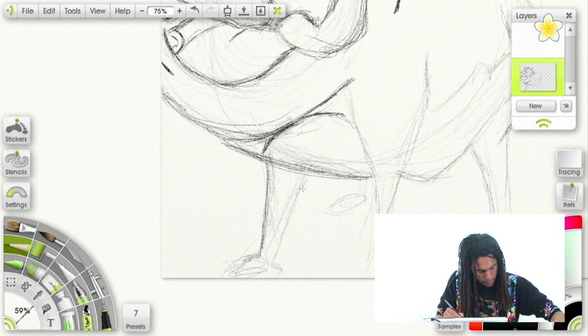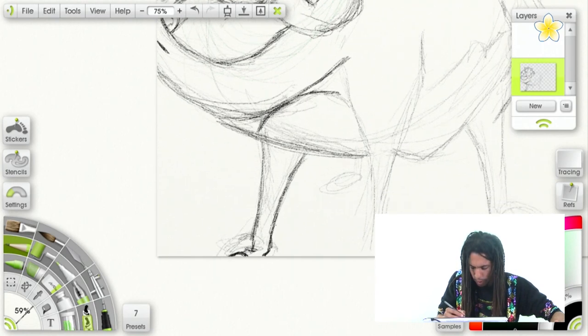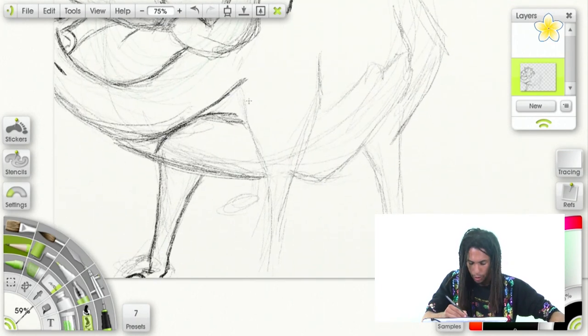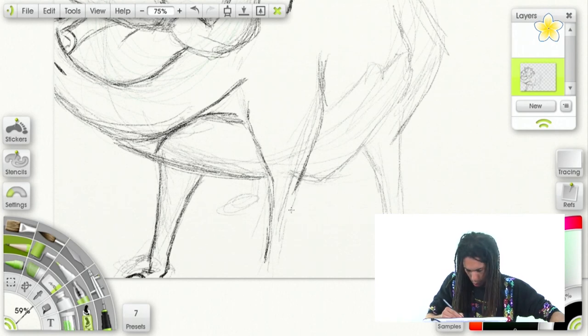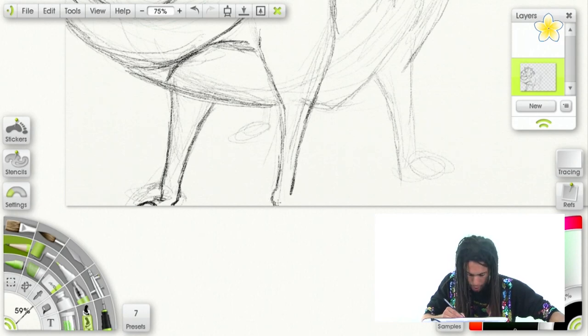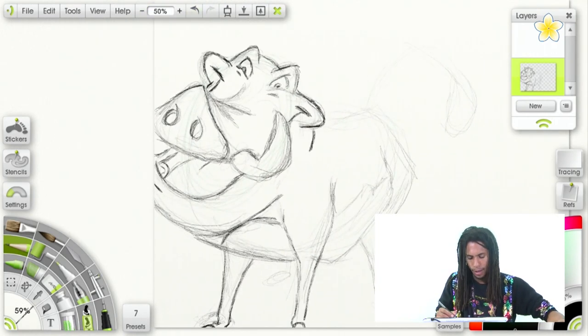Drawing that other leg — the leg is kind of a simple long triangle. Bring it down. There's a little bump right here, a little calf bone. Come down, draw a little bump here, and here is where his foot goes. Bang — we've got one foot over there. Then we're going to draw his other foot and draw his nail. Let's go take a step back and look at what we've got. I'm pretty happy with that.